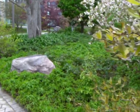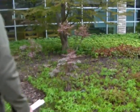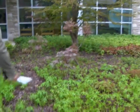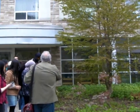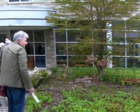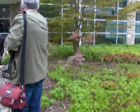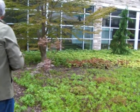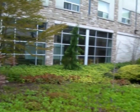Here's China's emblem, tree peony. Wait till you see those bloom in another week or two. These we're planting. Susan and Daryl have donated money to maintain the garden, which is very important, because a lot of gardens are designed and then they just fall apart and go to weeds because nobody cares for them. I bought the plants. We're going to plant those between the two classes right in this area here. And the white one is Fothergilla, which is related to witch hazel, with white flowers. The other reason you use it is it has the most flaming red, crimson fall color you could ever imagine. So that was one of my favorite plants since I was a kid. And not many people know it.